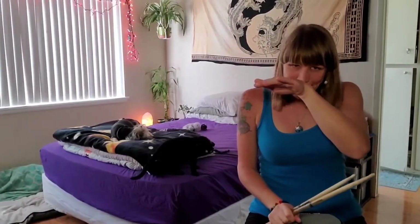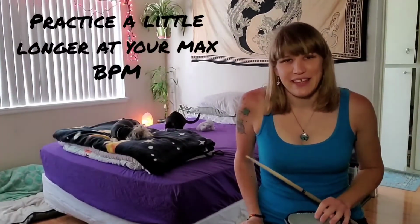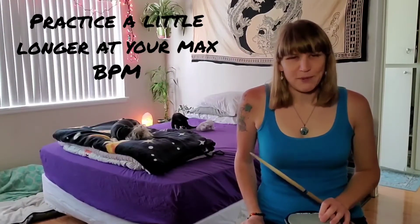All right, work your way up. Get to your full range of motion at max speed, and that is the point where you want to stay a little bit longer, because your speed is going to be built at that point. And then from there, keep going up 5 beats per minute as you limit your range of motion down to where you're doing the fastest you can without messing up, while still being perfectly accurate. And then I'd also stay there a little bit longer than the other beats per minute.